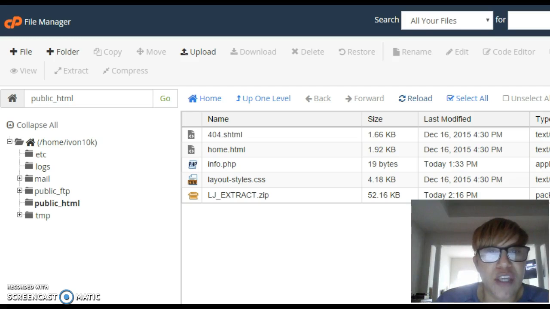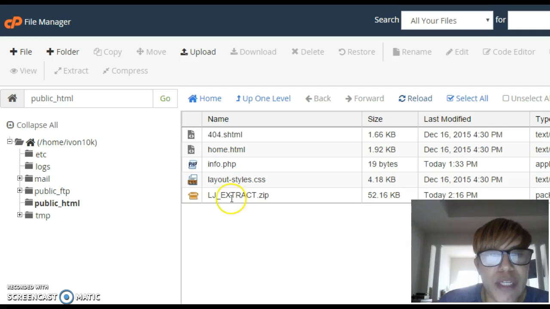Okay, so let's see if we can go to the next step. I got it to upload that file. What I had to do was hit reload and it showed me the LJ extract zip. That's an important step that I had to figure out. It took me about 10 minutes to understand. I needed to reload and then LJ extract zip showed up. So I'm going to pause it once more to see what's the next step in our video.